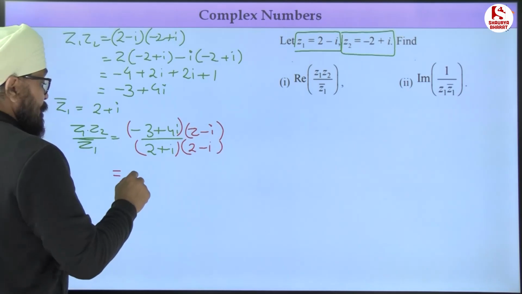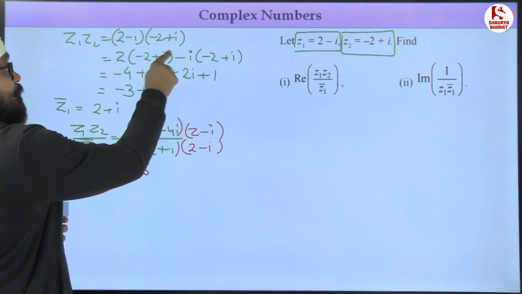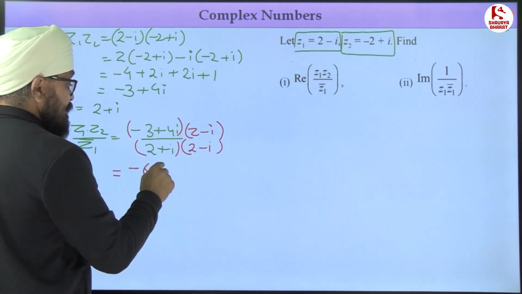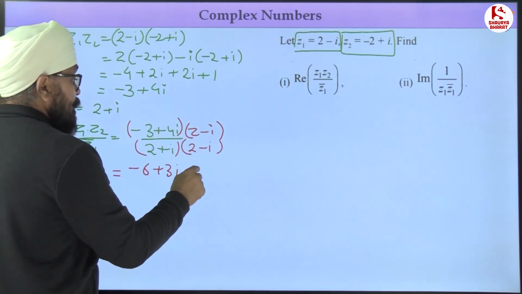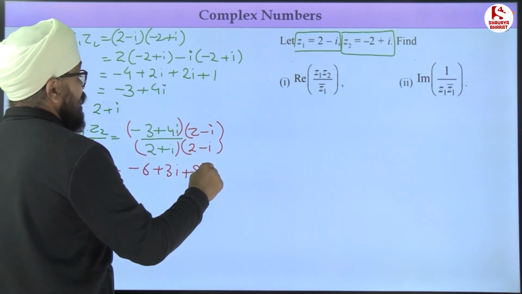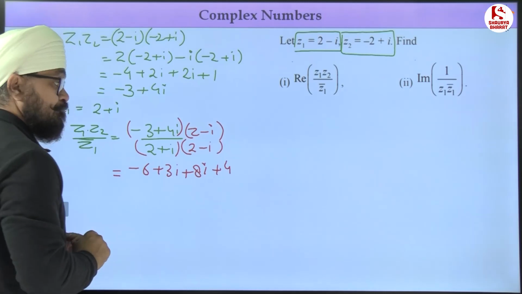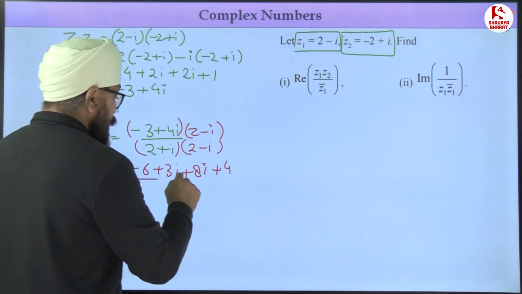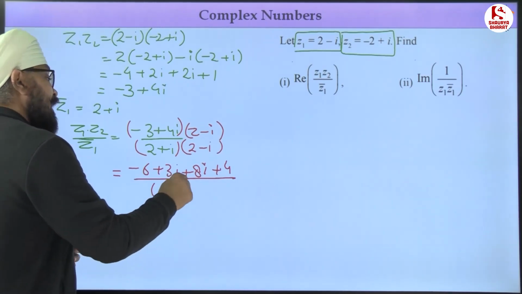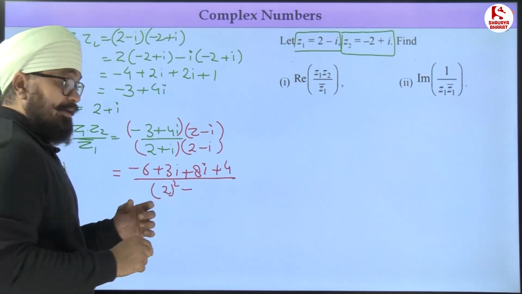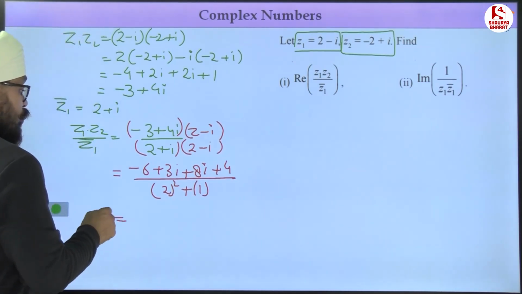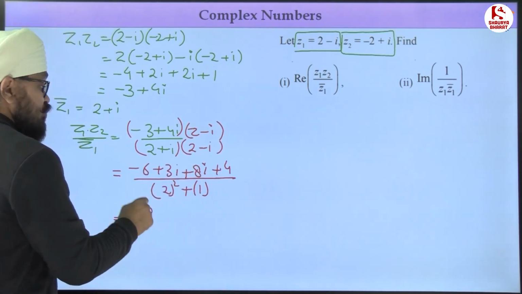So here we will be multiplying, this is minus of 6 as we have distributed here, we will multiply these two brackets in the same manner. This is minus 6 plus of 3 iota plus of 8 iota, and this becomes minus, but whole square is there, so therefore it becomes plus of 4. Is that clear? In the denominator we can see this is 2 square. Rather, we are having a minus sign, but iota square is there, so that becomes plus 1, but this will be plus there. So we will have the result as minus 2.